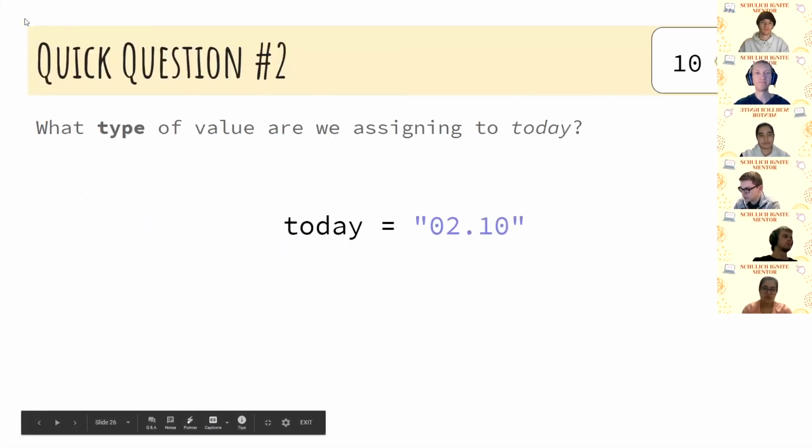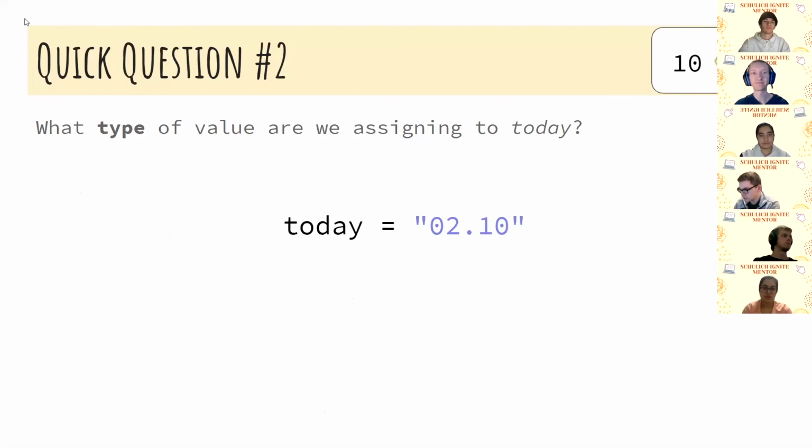All right, so now we are at our next quick question. The question here is, we went over those three different types, what type of value is being assigned to this variable that we're calling today? Okay, and that looks like we've got no more answers coming in. All right, so most people answered float, and that's not actually the correct answer.